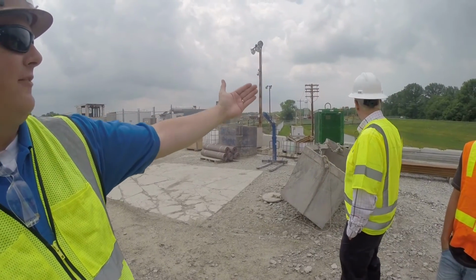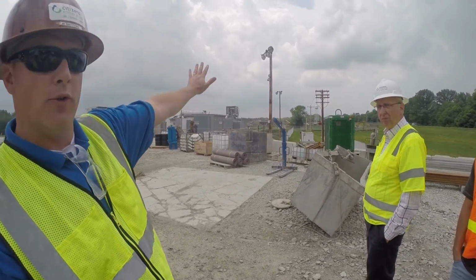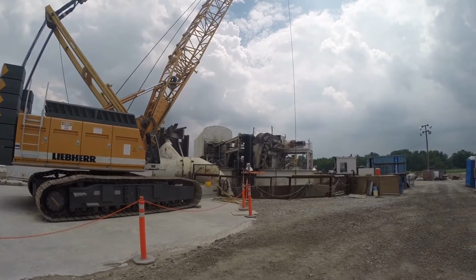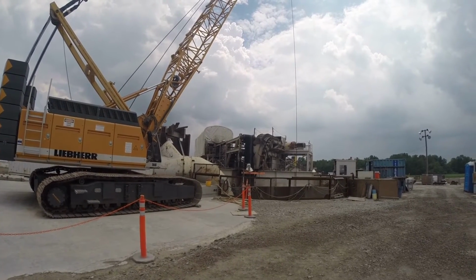The tunnel is expected to have both environmental and economic benefits. Most of the work is going to be done by our local firms. So it's not just good to have people in the local community working on this. It also allows a lot of knowledge transfer to happen between the private sector and the public sector.